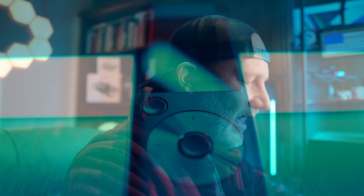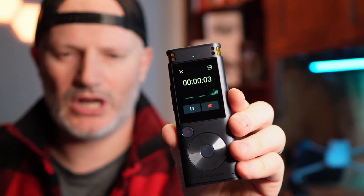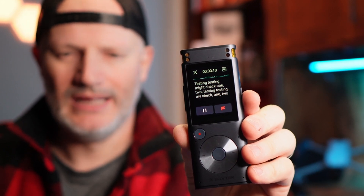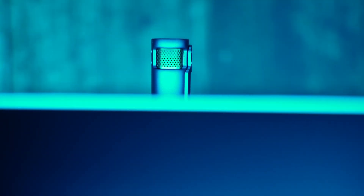The feel of it in hand is great. We're going to go down the list of features this thing has and what I'm excited to use with it, and we'll do a little live demo right here. Testing, testing, mic check one two — testing, testing, mic check one two. And you can see the live transcription coming up right there; it's recording my voice. We've got some microphones all over.